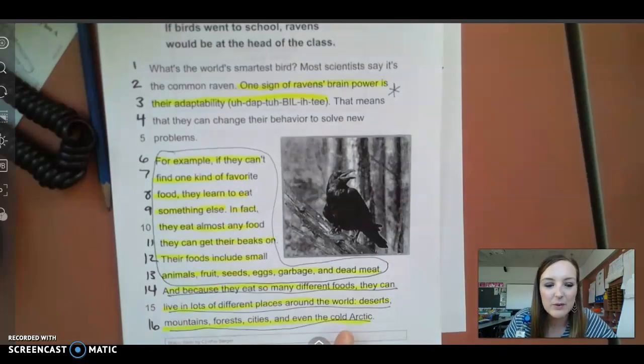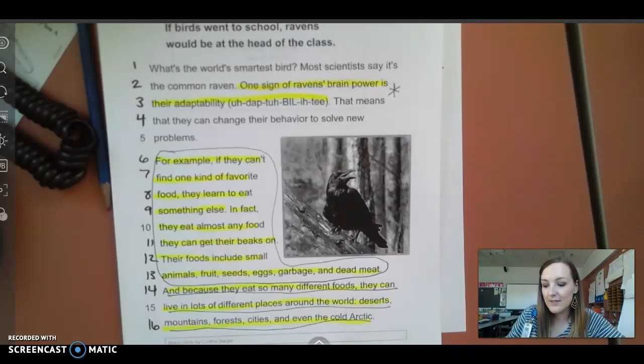I always think about like when you have a present and someone wraps it up and they put like a little bow on top and maybe they tie a ribbon. That's kind of what I think of when I think of a concluding statement. So you are going to be doing that on another section of this story.